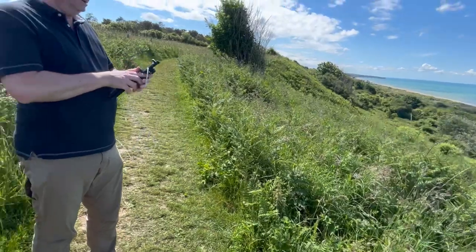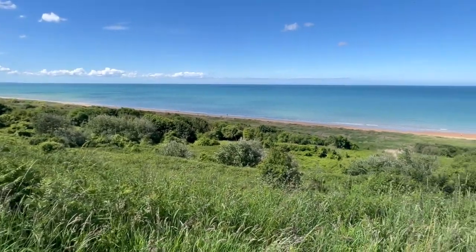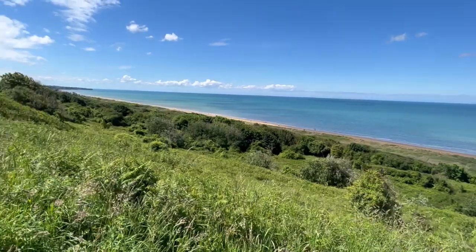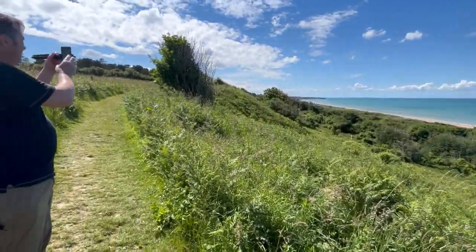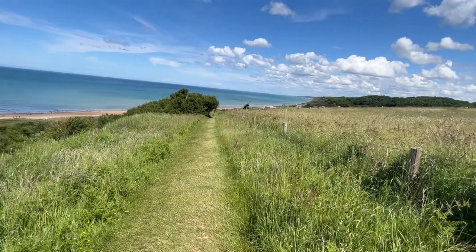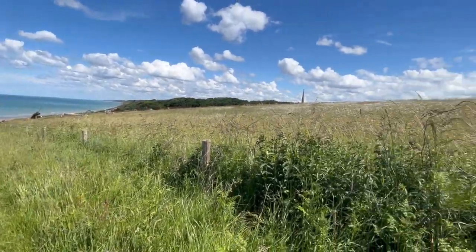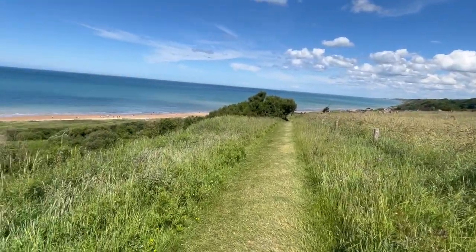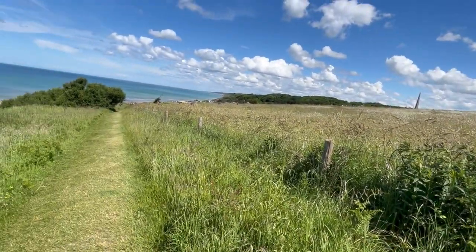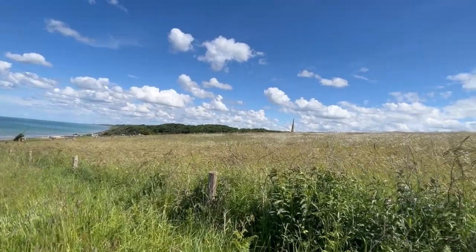So now this path leads to the top of the bluff — it's going parallel to it. On June 6th, 1944, this would have been a blessing and a curse. On one hand, the men would have been off the beach, aka Bloody Omaha. But on the other hand, they would have been up here in the bluffs where the Germans were. This is where a lot of the fighting took place, and in fact, this is where in many movies and books they show American GIs not taking prisoners when the German garrisons were overrun — because of the bloodlust from seeing so many of their men die on those beaches. So this would have been a different type of hell. But from this point forward, it would have been off the beach, heading east into the Bocage country until they could break out at St. Lô. There's a monument up there — we're going to go check it out.